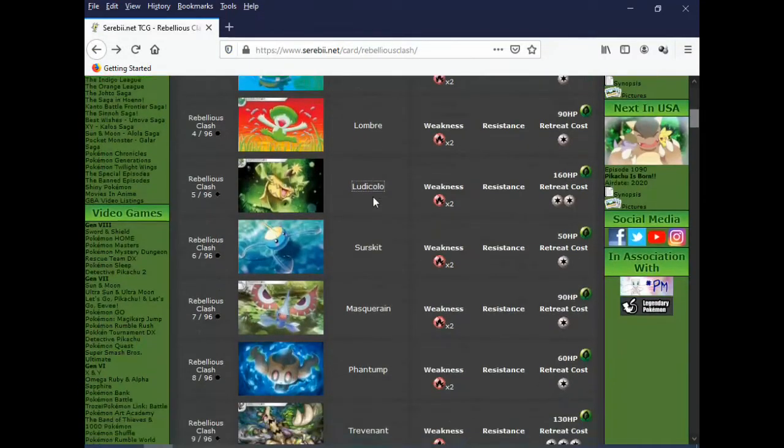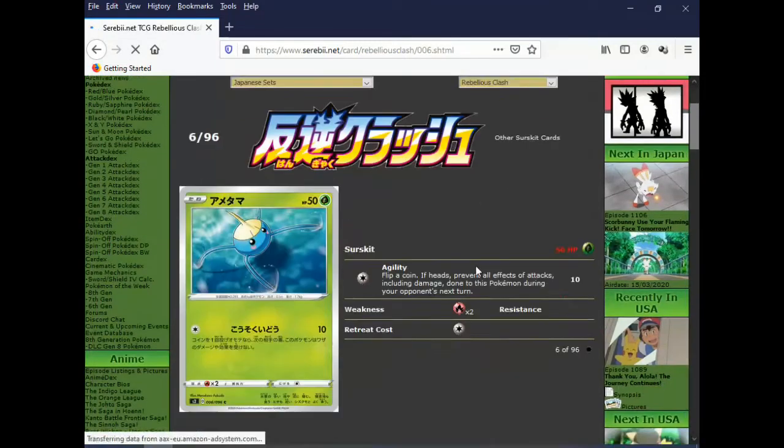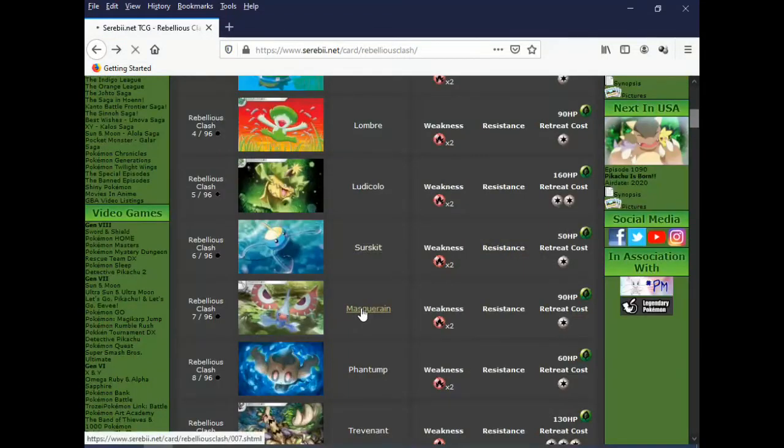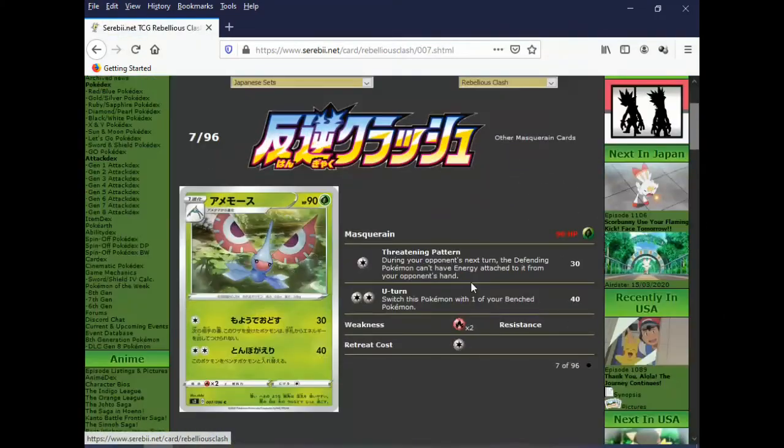Okay, not bad. And we got a Surskit and Masquerain line. I think it's been a while since I've seen you guys too. It just does agility. Okay, and then Masquerain got 90 HP. What the hell is that? One retreat. Threatening pattern during your opponent's next turn. The defending Pokemon can't have energy attached to it. What? From your opponent's hand. Okay, I get it. So you do damage too, so you do 30 for 1, so decent.